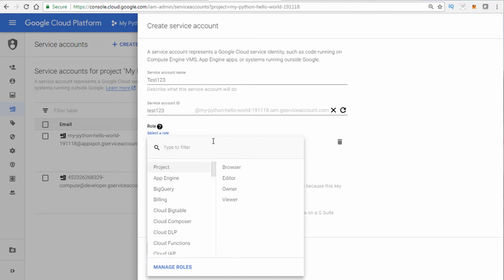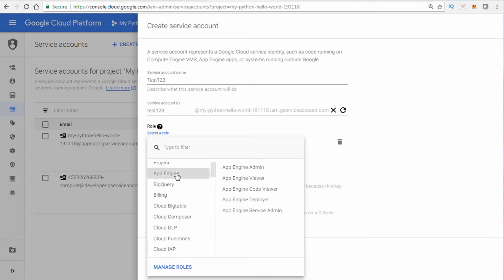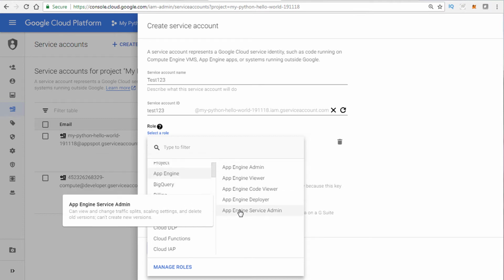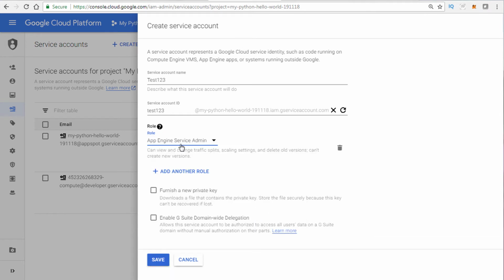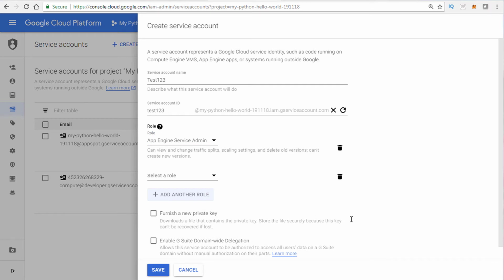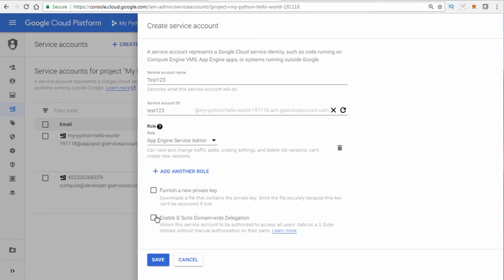Now you want to select the role. So let's say I want to assign App Engine, and I want to assign, for example, a service account for basically a service for service administration. Now, basically, I do that. I could also add additional roles, and then I could go over here to furnish a new role, and then I could just save it.